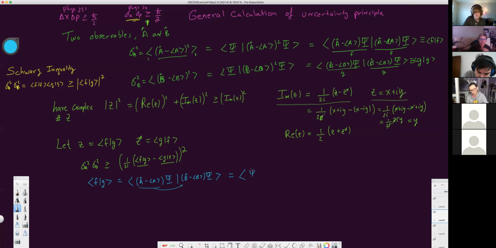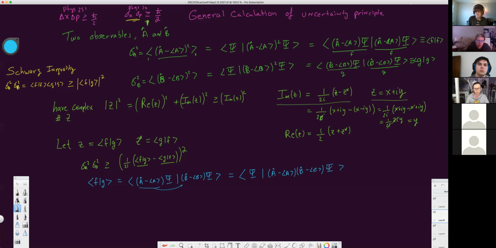So we have psi on this side, and then we have the A hat minus the expectation value of A, acting on the B hat minus the expectation value of B, acting on that psi. And I've got to be careful not to switch the order. If I'm putting this A hat minus expectation value of A on the other side, I can't put it in front of psi, because I don't know if these operators commute or not. So I've got to be careful.